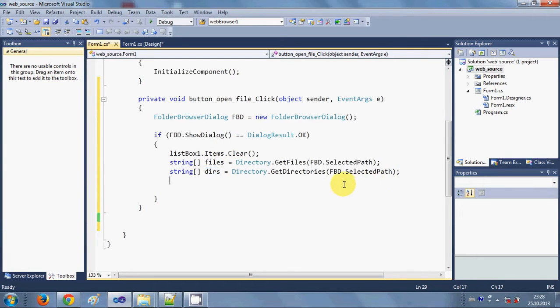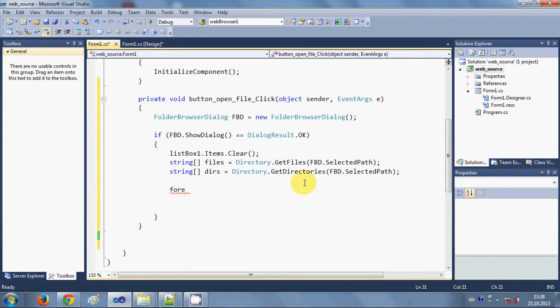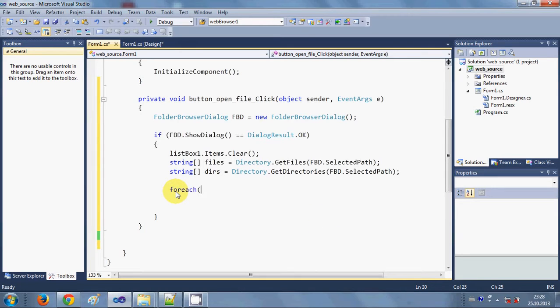Now I just want to show them in this list box, so I will write foreach, and I will make a string variable here. So I will write string file in my file array. So I'm searching files in my file array.